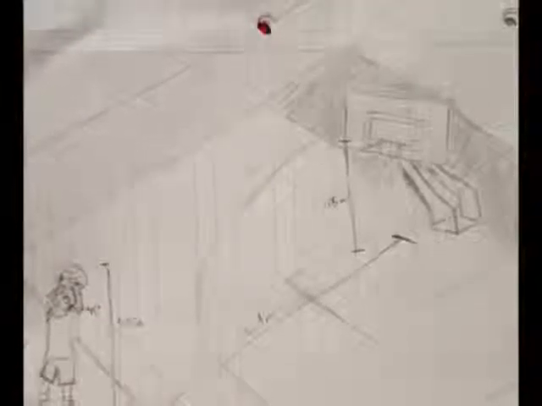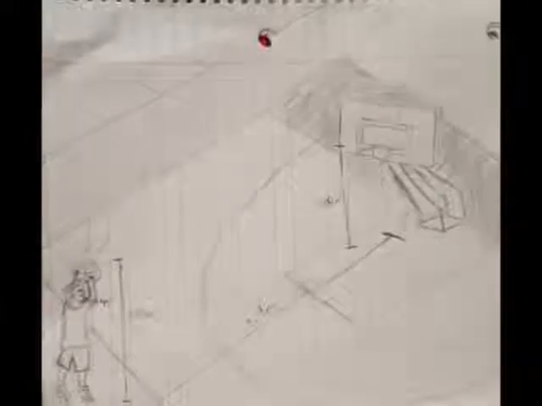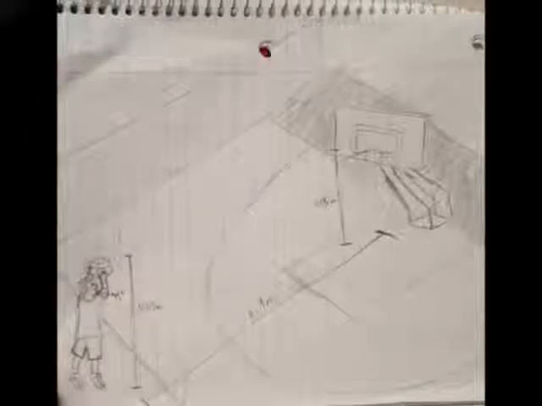When solving this problem, we're going to neglect air resistance and say that the height of the basket is 3.05 meters, and then we will list our 5 variables in the x and y direction. Displacement in the x is 11.9 meters. Acceleration in the x is 0 meters per second squared. Final velocity is 0 meters per second squared, and our two unknowns in the x are time and initial velocity.